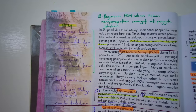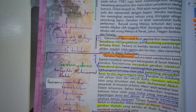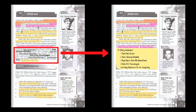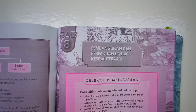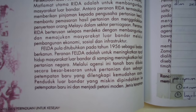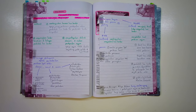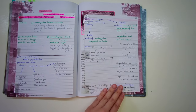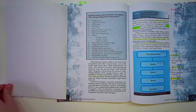Step four: use memo pads and the empty spaces on the page to visualize and clearly separate the points. It is very difficult to revise, study, or memorize anything that is jumbled up into one long paragraph. So don't be afraid to summarize everything onto a small piece of paper or a memo pad and just stick it right on top of the passage. For example, in Bab 8, Rancangan Pembangunan 5 Tahun is separated into Tahap Pertama and Tahap Kedua — it would be a complete nightmare to study that in one giant paragraph. I strongly suggest using cellophane tape and not glue so that you can safely remove your notes whenever you want to see the original text underneath.